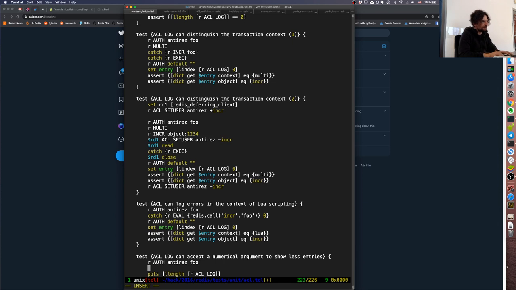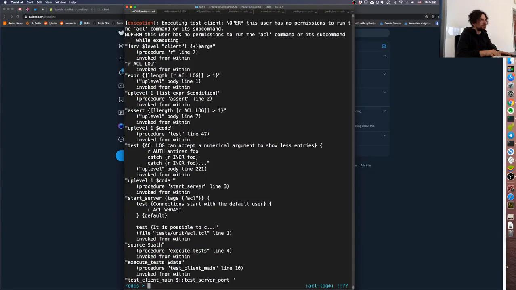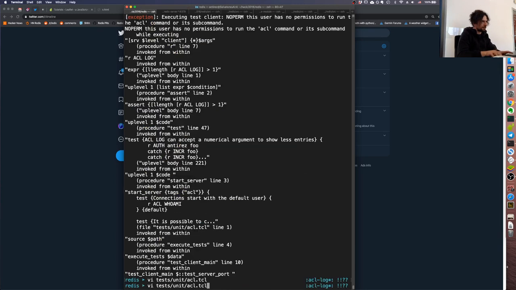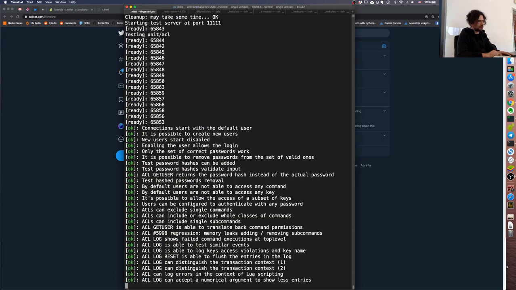So authenticate, make sure that there are multiple errors, even assert about this, and we should be okay. Okay, and now we want to make sure that the length of the ACL log is exactly 2 entries.